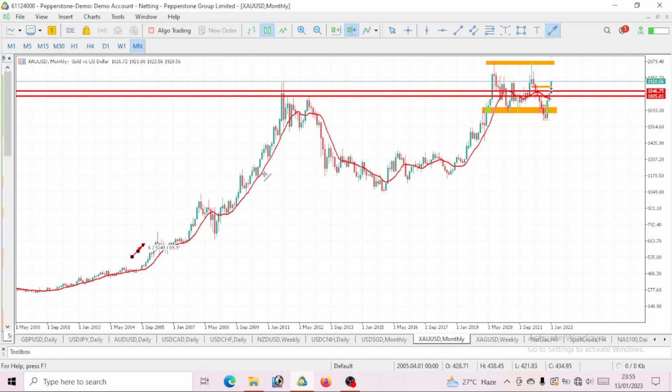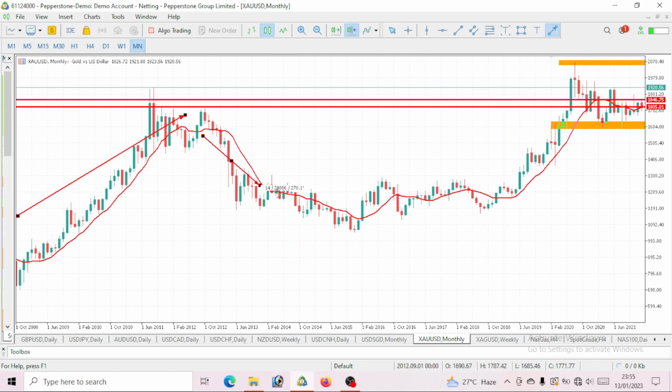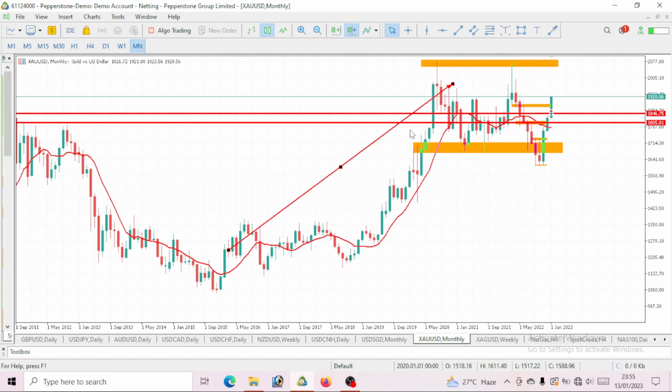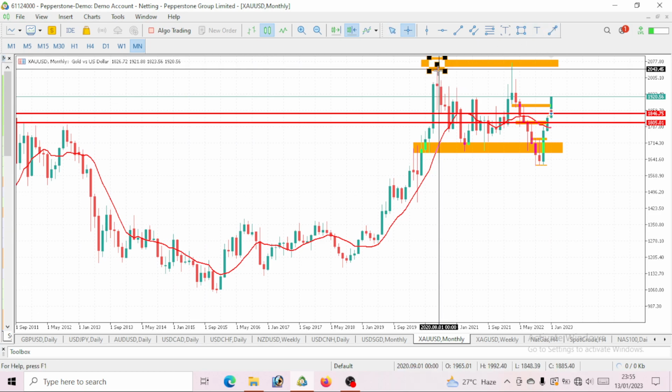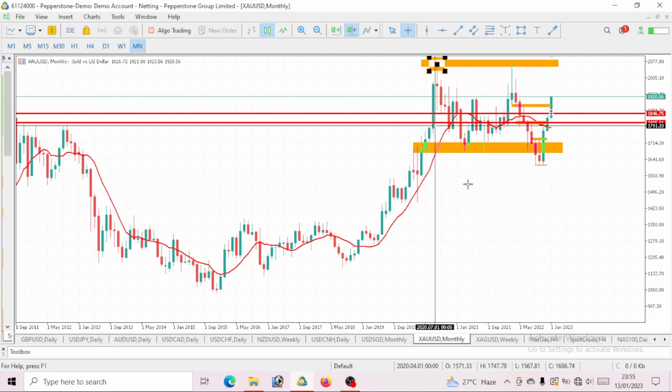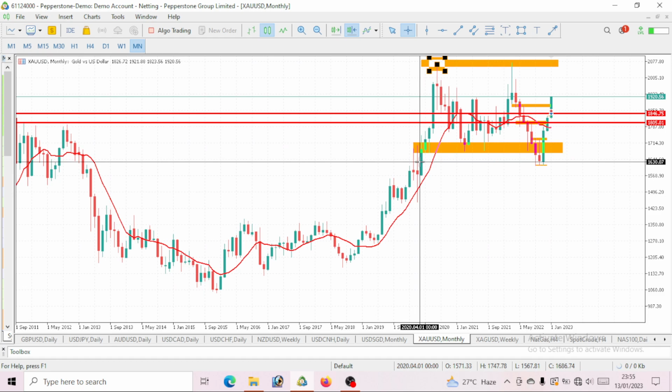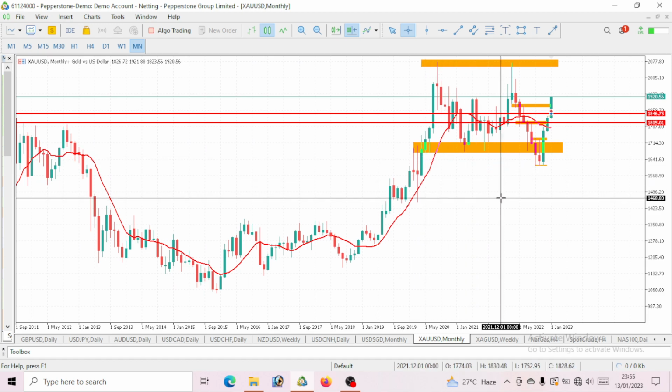So previously, we can say during this period, price was actually trading above this moving average. Then it got to a period when price was trading below this moving average. Then price started trading above this moving average again, during that period of 2018, 2019, and actually the price of gold got to its peak in the year 2020. I think that was after the lockdown, right? So early during that lockdown period, gold was actually rising. Majority of our assets were rising. You can see stocks and everything, they actually went up.